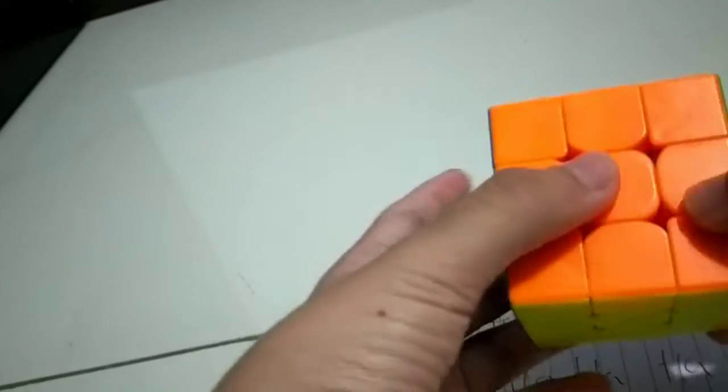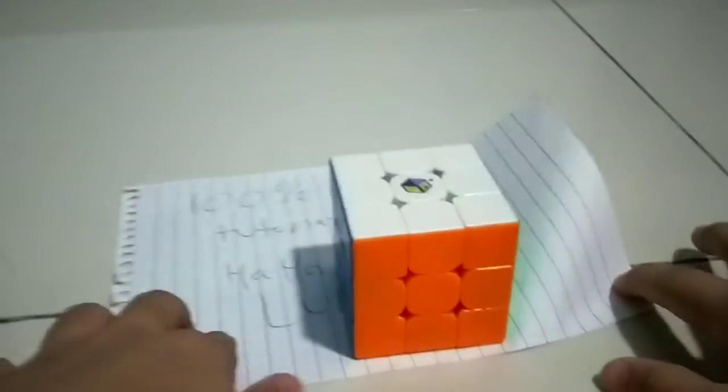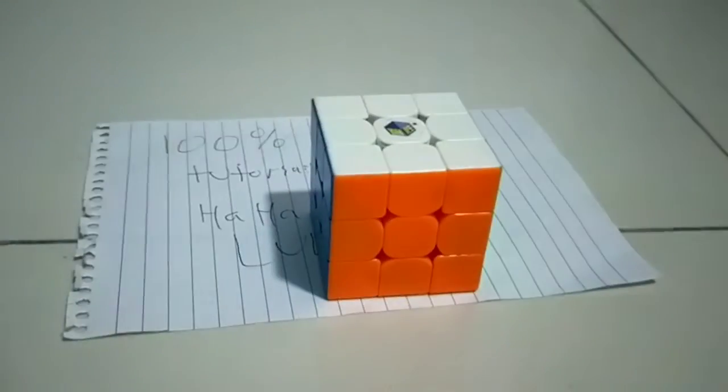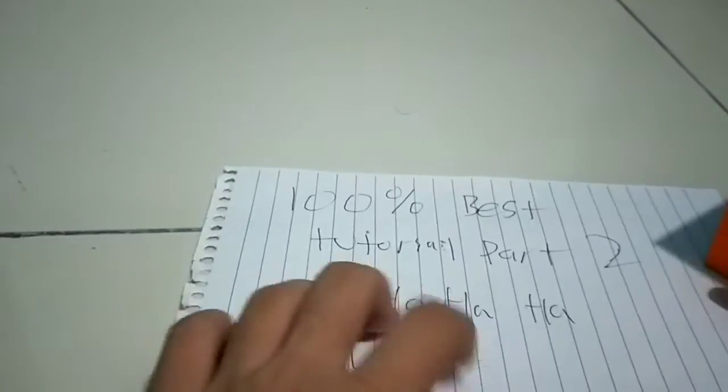Alright. So, we did a... Oh, camera. Okay. Put this further apart. There we go, so that we can see. Okay. Set the camera back. So, we left off on part one of the tutorial with making the white cross. So, we just scramble this.